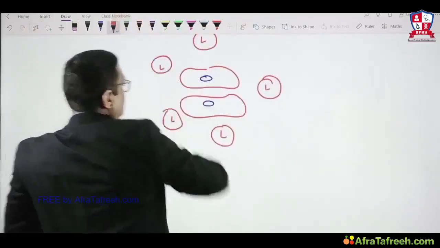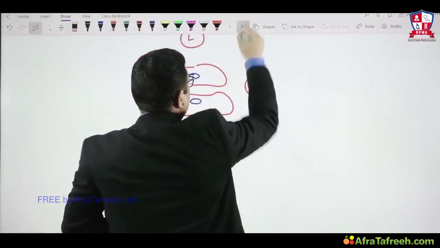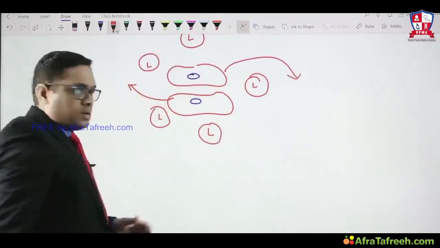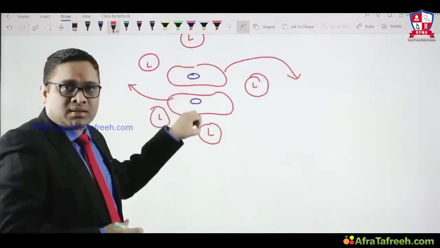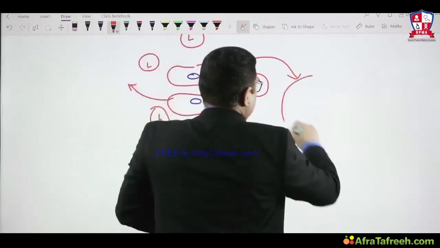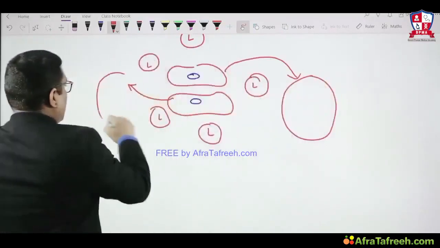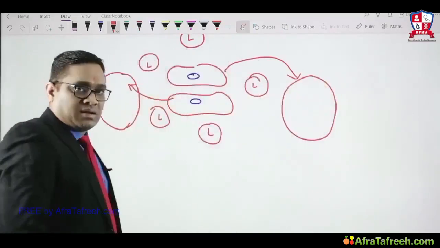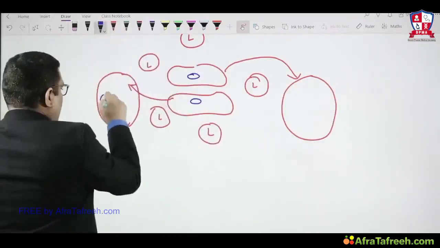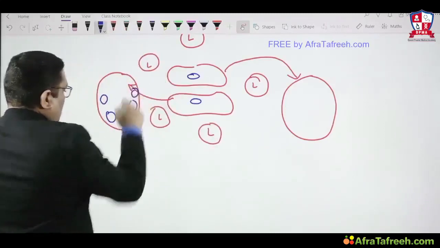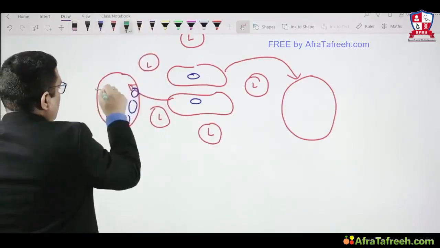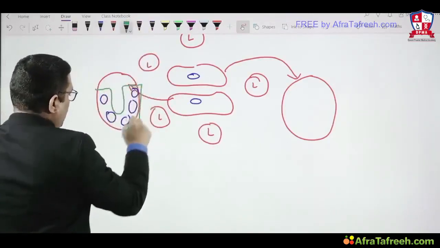Epithelioid cells have fragile cytoplasm, and that is why during inflammation they will fuse together and form a multinucleated giant cell. So what I said, epithelioid cells will fuse together and form a multinucleated giant cell. So what are these multinucleated giant cells? When you look at the arrangement of the nuclei in this multinucleated giant cell, it is like a horseshoe pattern. See, this is the horseshoe pattern.